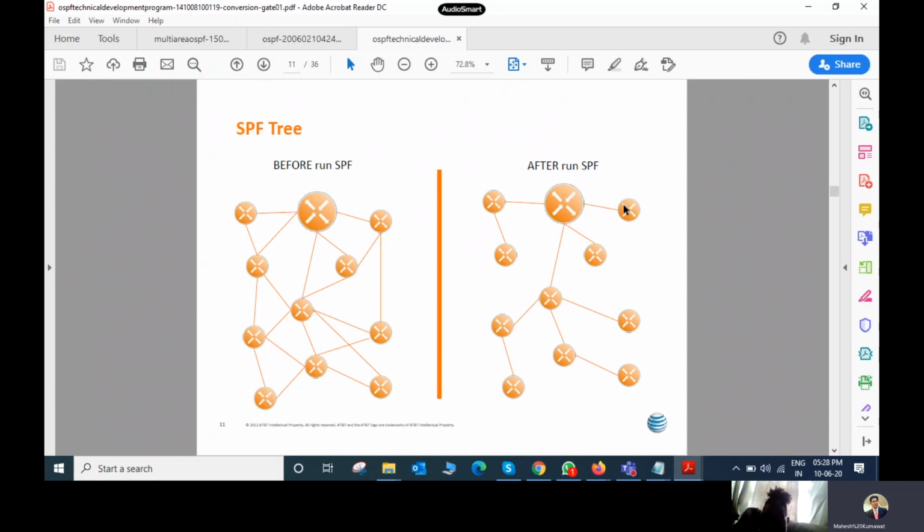Before SPF, the different connectivity paths will be there. But after SPF is done, it checks which is the right path to the destination. All the other types of paths are removed, and it takes the right path, the shortest path first.